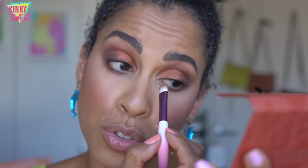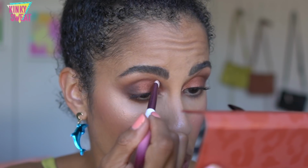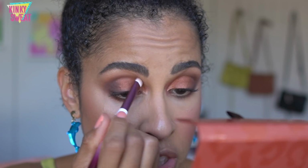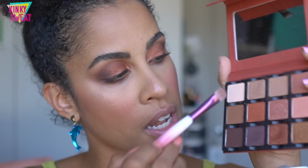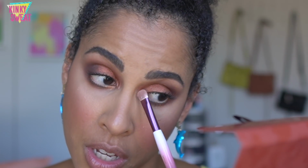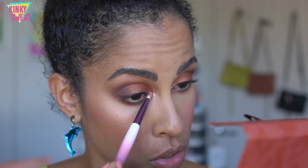This is like a dual chrome in that it has like a peachy base and a nice gold flip to it. Maybe it's just my imagination, but I thought that's what it was doing. And then this more gold copper shade here on the inner part of the lower lash line. To lighten everything up, we could use this beige highlighter shade that I think you could also use for this highlight. Like, what is this called? And you're done. Again, I love the colors in here.